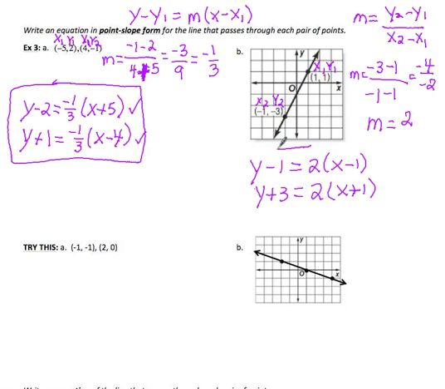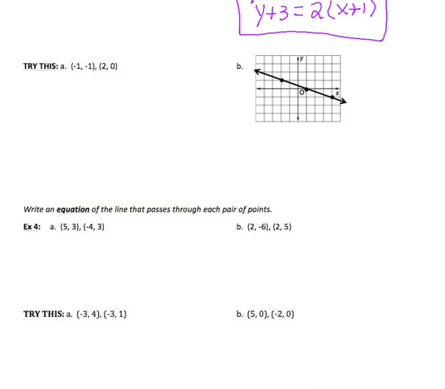Okay, so I was just going to box this. So we get 2 forms. Notice, I don't want you to be afraid to pick either point. Either one will work. Okay, so now you have 2 more to practice on here, and you have these notes to look at. And then for your example 4, it says write an equation. Okay, and we're going to change this. This is actually going to be your homework.